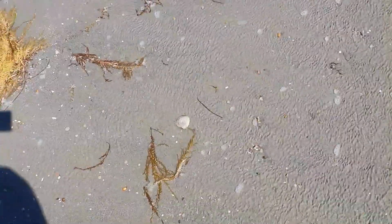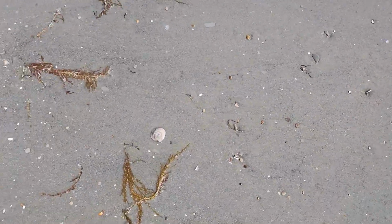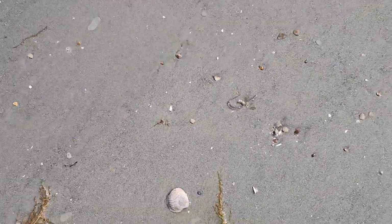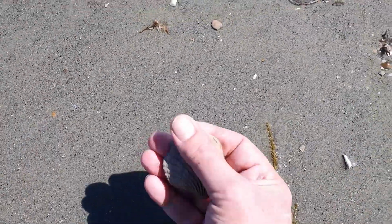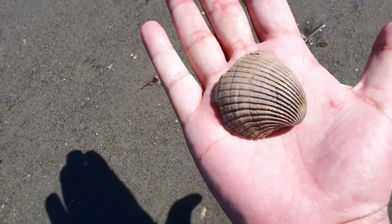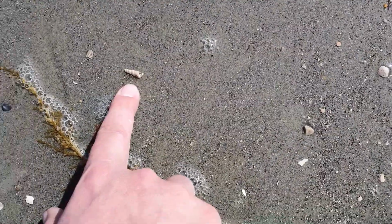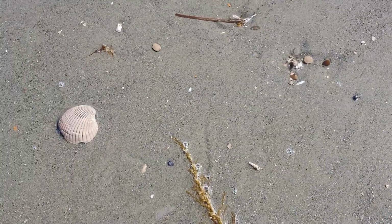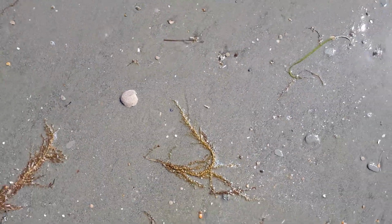Oh, I'm dead chuffed. Well, I have been concentrating pretty much exclusively on trying to find the vertebrate remains, the shark and the ray and anything else. But the other thing that you can find here are some fossil shells. This is the big bivalve called Venericor. They do get significantly bigger than this, sometimes as big as your palm. But that's a nice example of one of those. And quite common are little gastropods called Turritellas. And they get to be maybe 2 or 3 inches at the biggest. So it's not just the bony stuff we look for. Sometimes we like to find some shells.